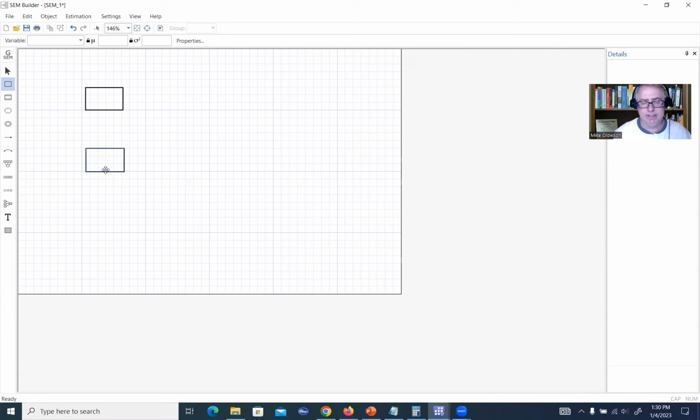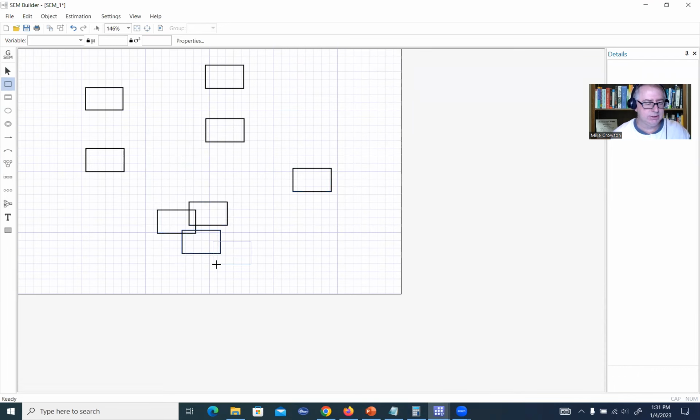I'm just going to generally configure these how I'm thinking about that model, kind of spatially, if you will. So now we have our two exogenous variables that I'm drawing in. I'm going to draw in my two mediator variables and then my outcome over here. So the nice thing is that you can ultimately move things around and clean things up. I'm just providing a general representation right now of where I see things fitting. Just note that right now you can see the outline of the rectangle is still indicating that that button is activated. So if I keep clicking using my mouse, you can see that it continues to draw things out.